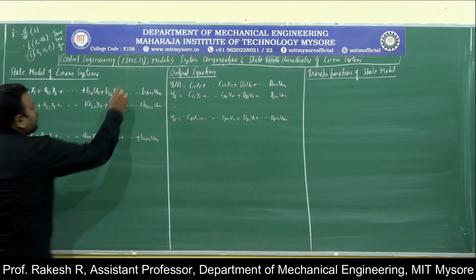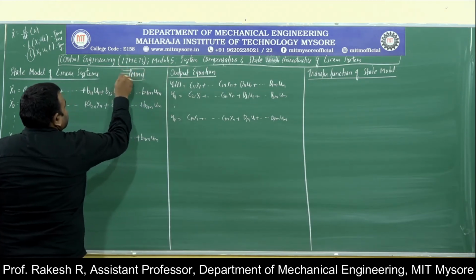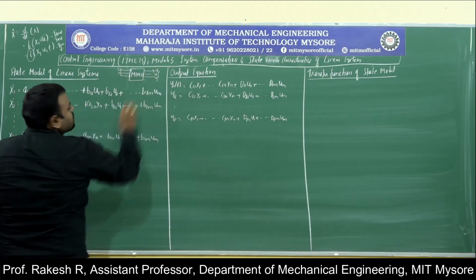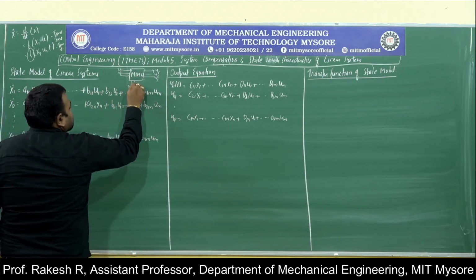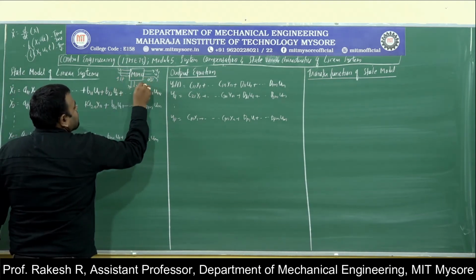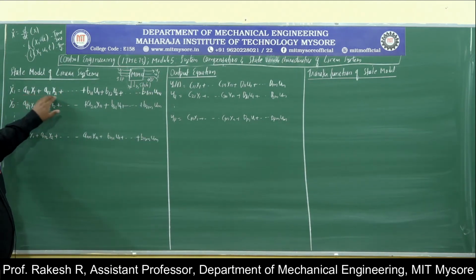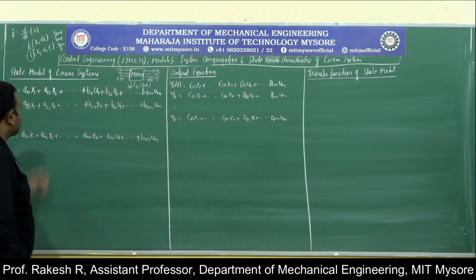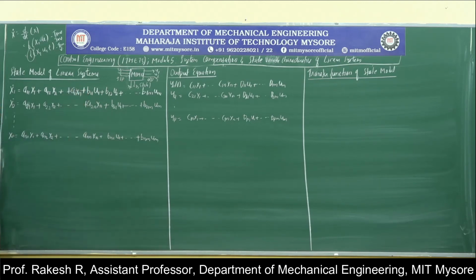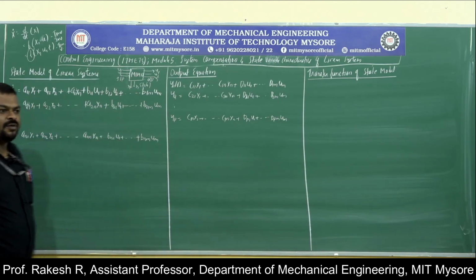The inputs are u. If I recall a system, this is a multiple input, multiple output system. These are the inputs u1, u2 and the outputs y1, y2, and x1, x2 are the states. So these are the inputs, outputs, and these are the states. The states depend upon x as well as u. If I write the expression, it will be up to a1n, x n. Similarly x2, this is a polynomial equation, up to xn.